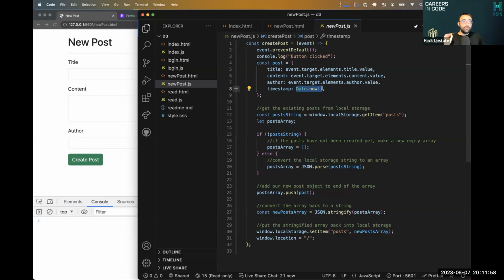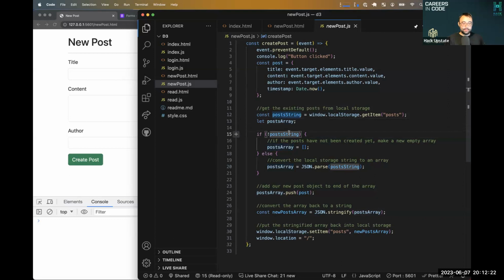And because we are storing multiple posts, we need to store that in the array data type. So we go get the item out from local storage, but the problem that we run into is that that could be empty. No posts have been created yet. So what we do is we make this thing called posts array, and we don't put anything in it yet.